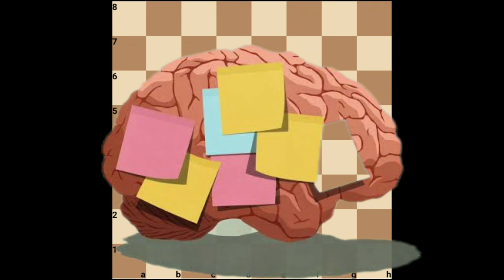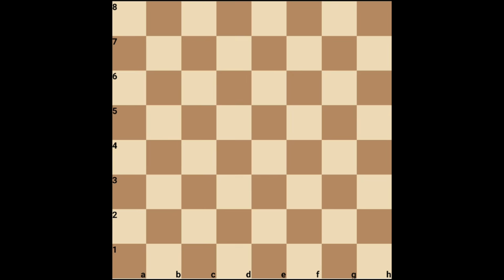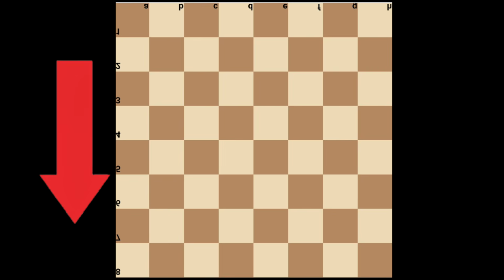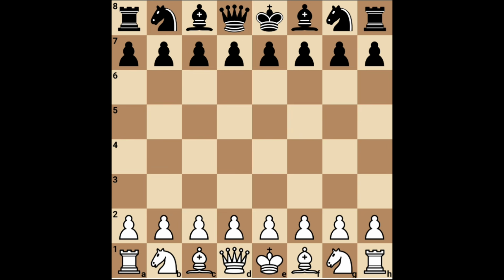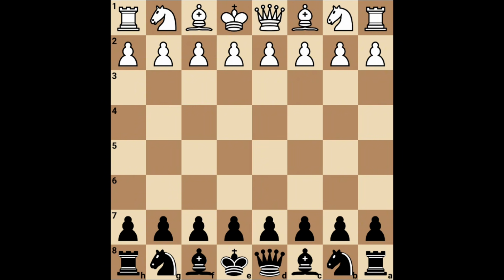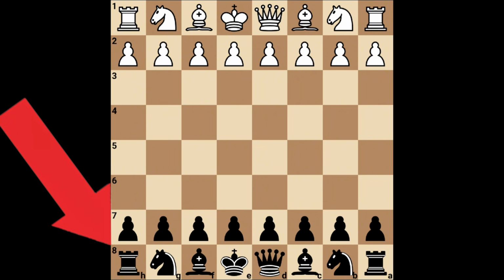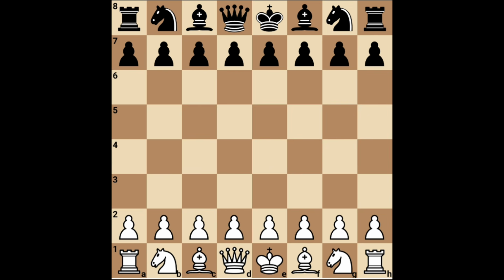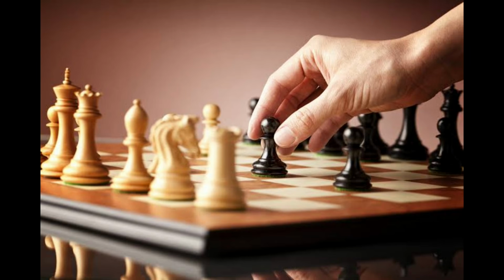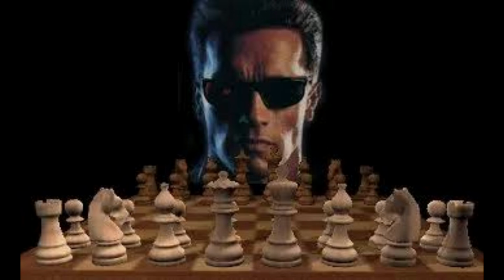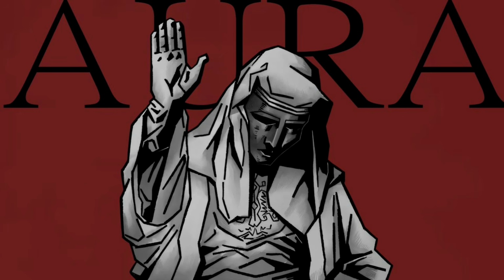Setup format. Always remember this when you set up a board position. Make sure the ranks are placed in increasing or decreasing order. Do not place it like this. On ranks 1 and 2, the white pieces are placed moving forward or downward to be promoted on the 8th rank, while the black pieces are placed on the 8th and 7th ranks to be promoted on the 1st rank. This might not seem significant knowledge in screen chess, but it's important when you play chess on a physical board. This 1-minute part of the video alone can make you better than 55% of players who don't set up the physical board correctly, allowing you to avoid missing silly chess rules ever again, saving a significant amount of aura.